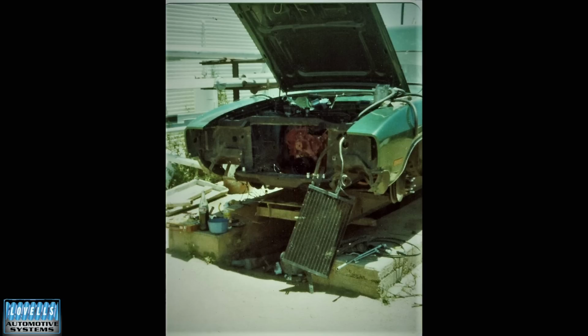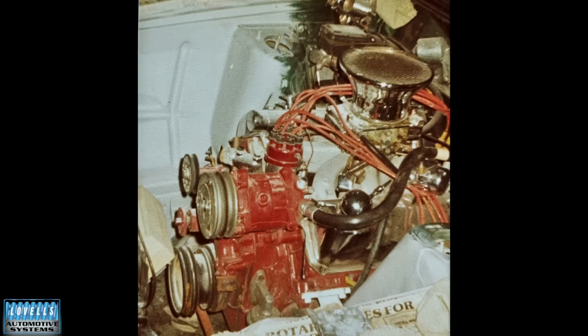And then the next photo here is a different time. So obviously it's got the manifold and the Holley on it there. And you can see the compressor I was talking about, the non-factory aircon. And clearly cleaning up the engine bay. And I relocated the battery in behind the driver's seat.